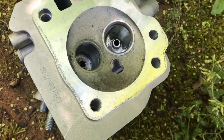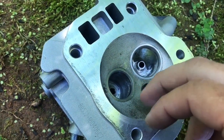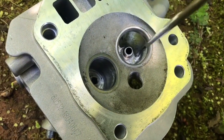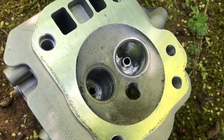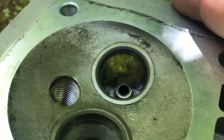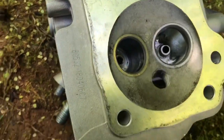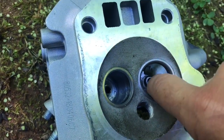I've pretty much taken off all the metal I'm going to take off. I still need to do a little fine-tuning and polishing on the exhaust side. As you can see, we started off with a sharp edge around the valve guides, but I smoothed that down — it's a smooth transition now on the intake side, and I did the same on the exhaust side. Any sharp edges like what comes from the factory will inhibit flow, create turbulence, and smoothing them down will help with that flow.